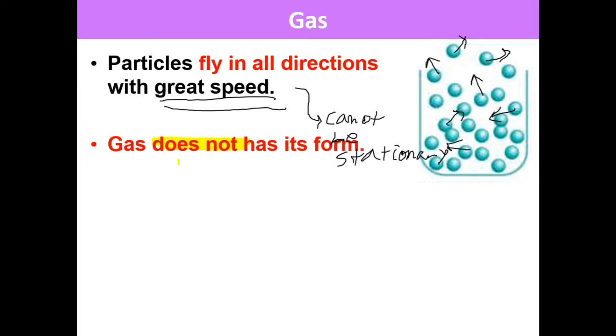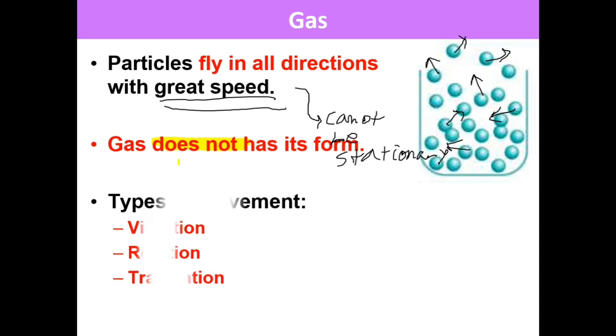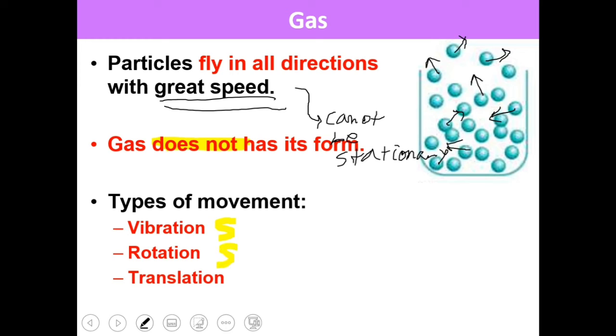This is one of the reasons why in engineering there is one called petroleum engineering, the one that studies gas, oil, those kinds of things, and it is quite complex. Type of movement, it has everything. Vibration, which is what solid has, rotation, which is what solid and liquid have, and translation, which is what gas has. And we are learning math right now. Translation is basically how things can slide in multiple directions. So have that in your mind.